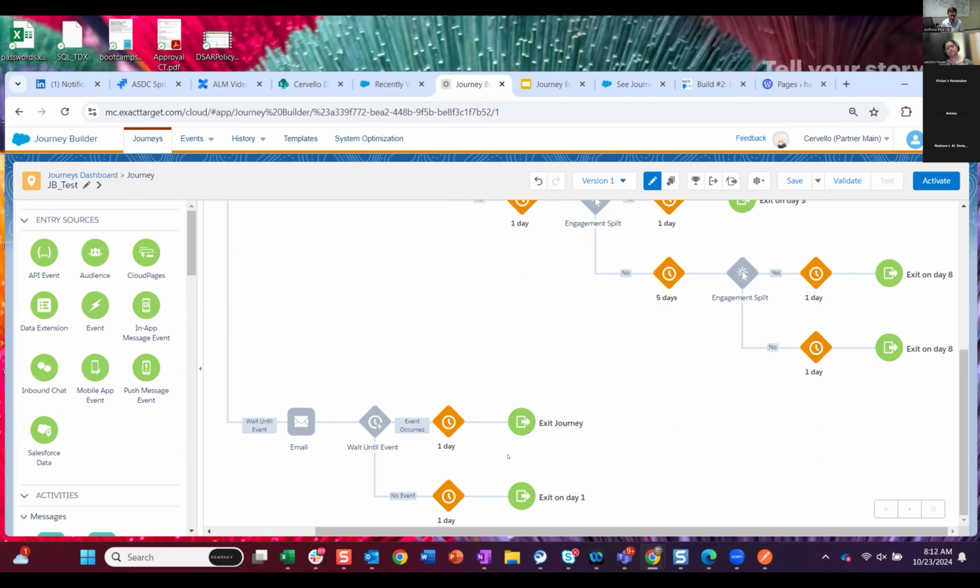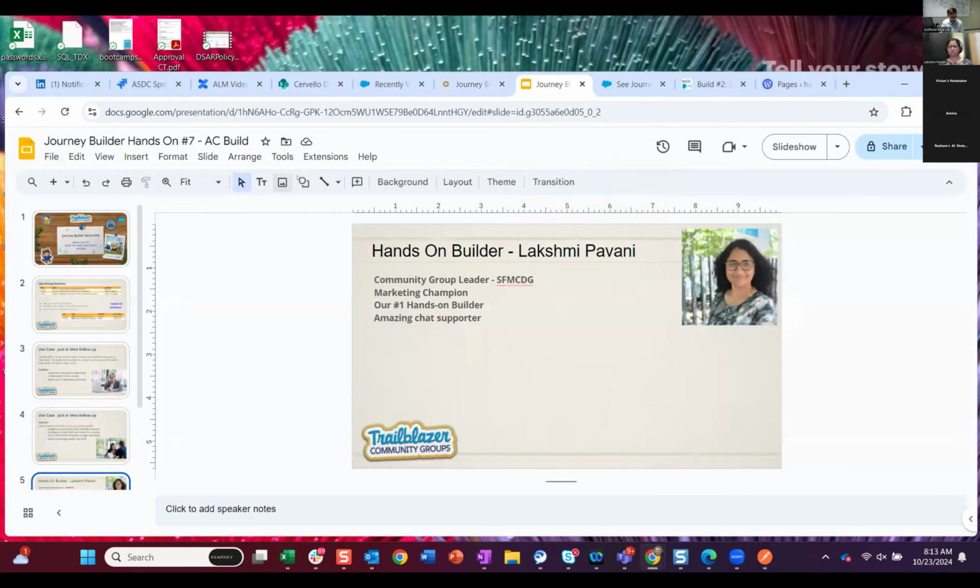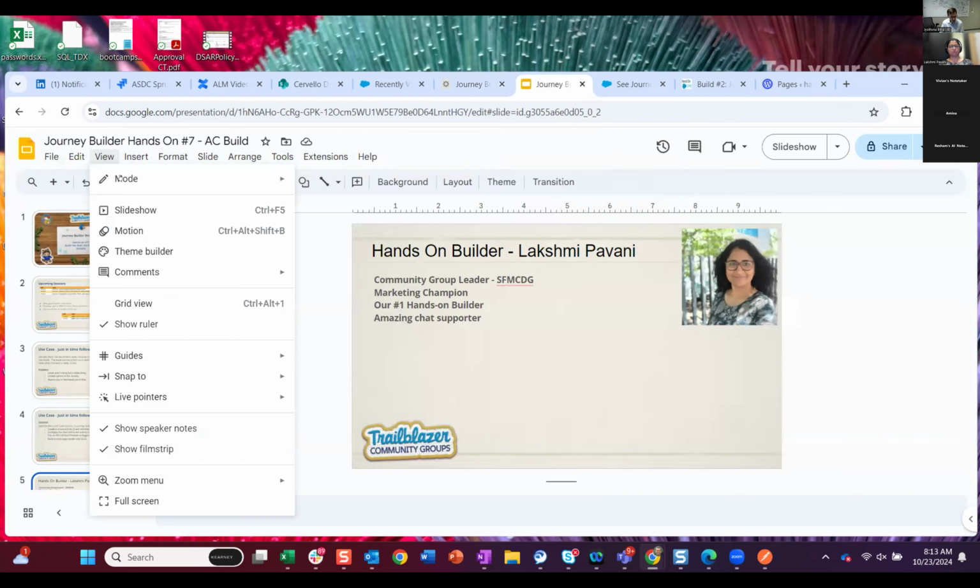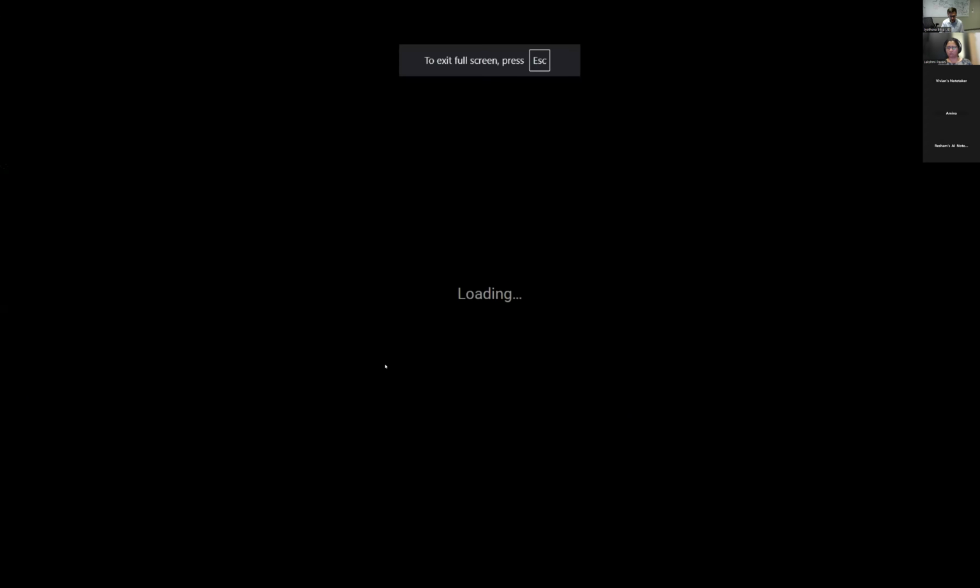It's usually about a 1 minute or 2 minute delay, but they get moved on immediately. It's as simple as this. So that's why we want to build this wait until event to leverage this amazing game-changing functionality that's in this activity.